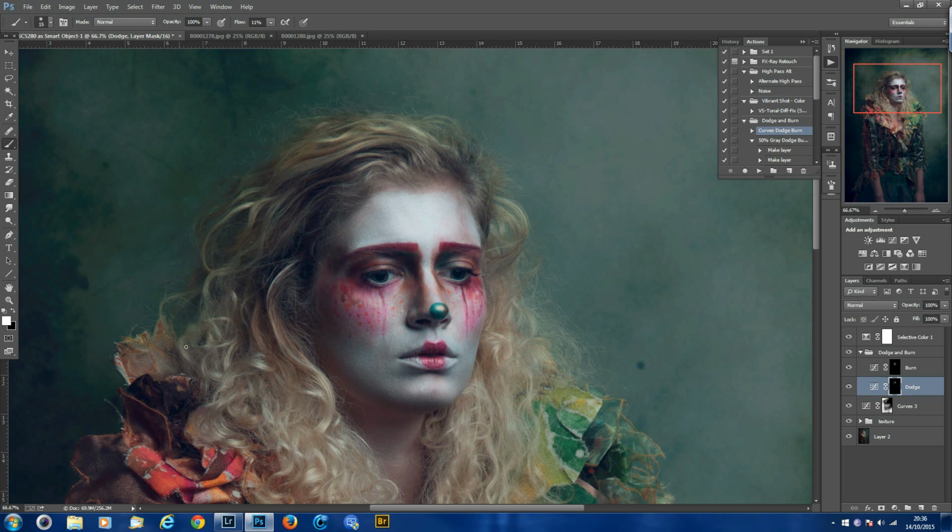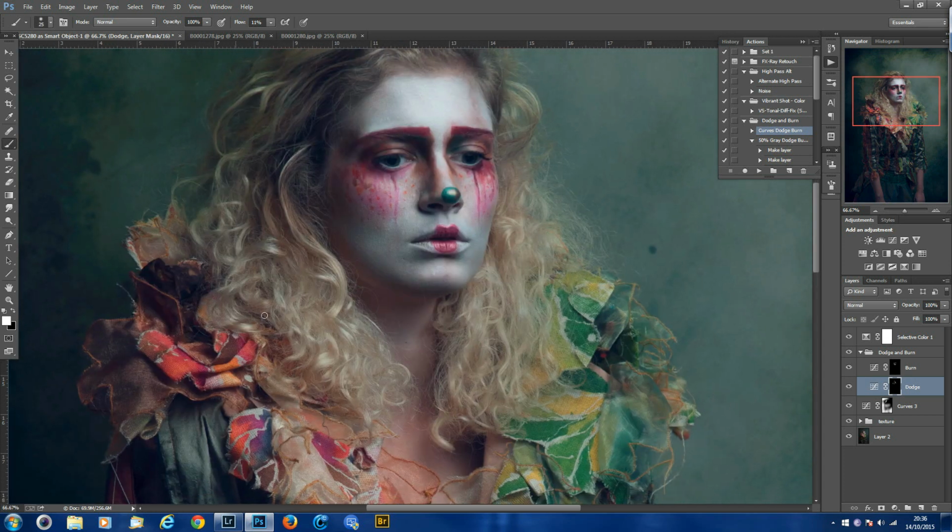Spent quite a bit of time just going over the highlights. Again, you want to give shape to the hair, or you just want to stylise it.